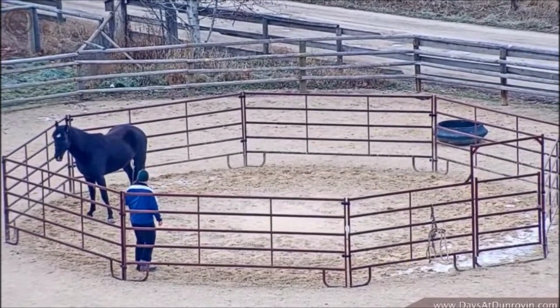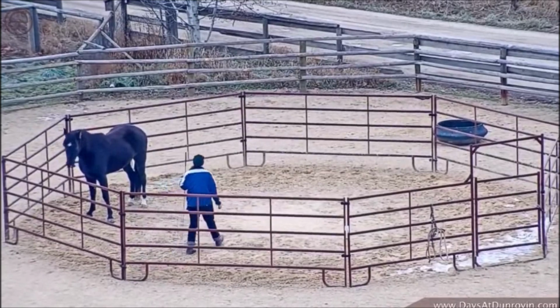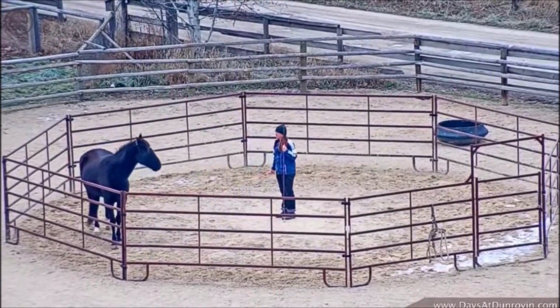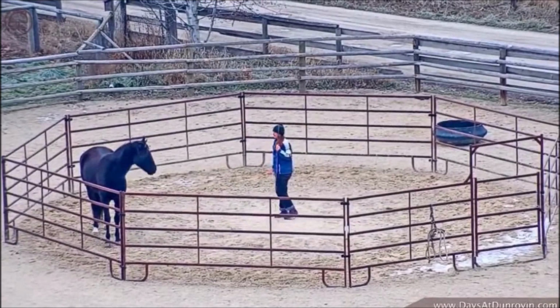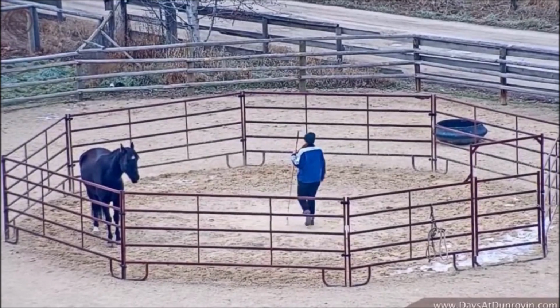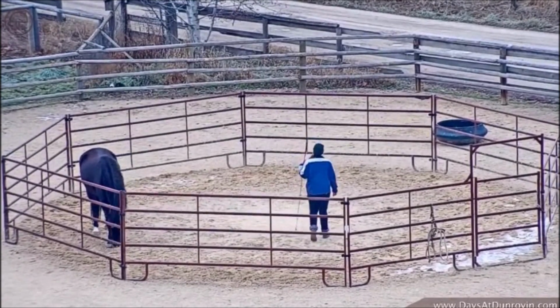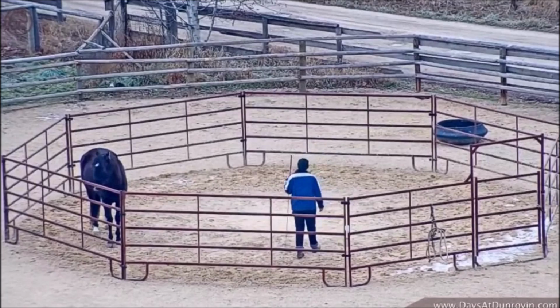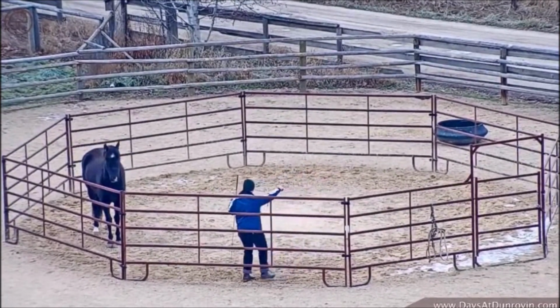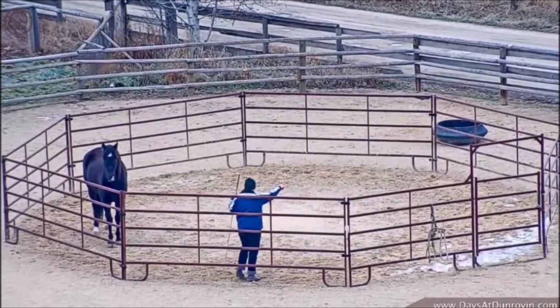Just walk towards the center and push his hip this time, because we're going to break him down, make him stand more in the right spot, and stop him. There you go. See how he's got that hind end kind of cocked out there a little bit. Same thing. He's just getting ready to turn the other direction. There you go. That's looking better.